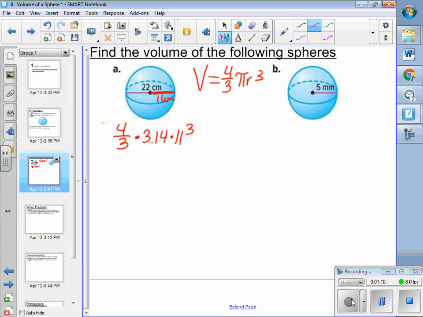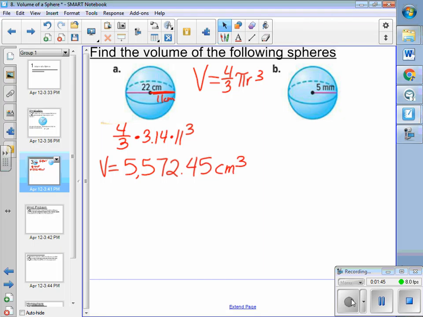If you punch that into your calculator, you guys should know at this point that you pause it, do the problem, and then come back and check your answer, right? I'm not going to pause it. I've got the problem worked out, so I'm going to keep going. Our volume is 5,572.45 centimeters cubed. It doesn't say where to round, so as long as you round correctly, I'm okay with whatever your choice is.